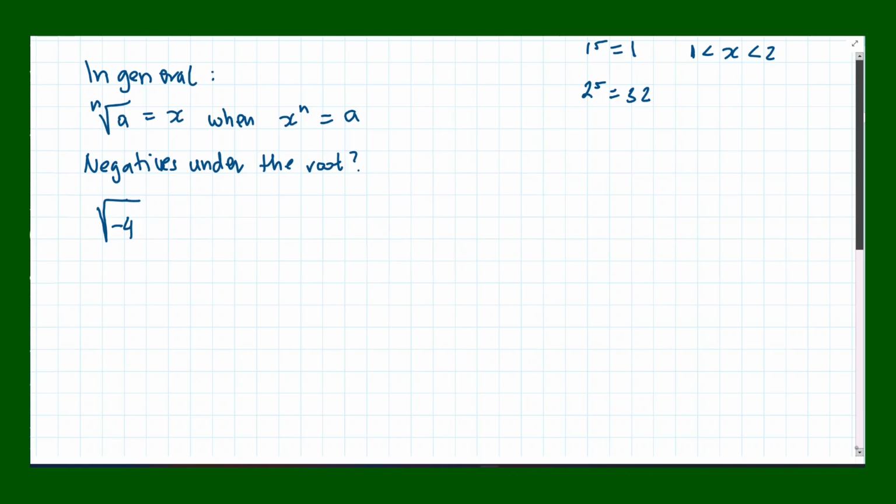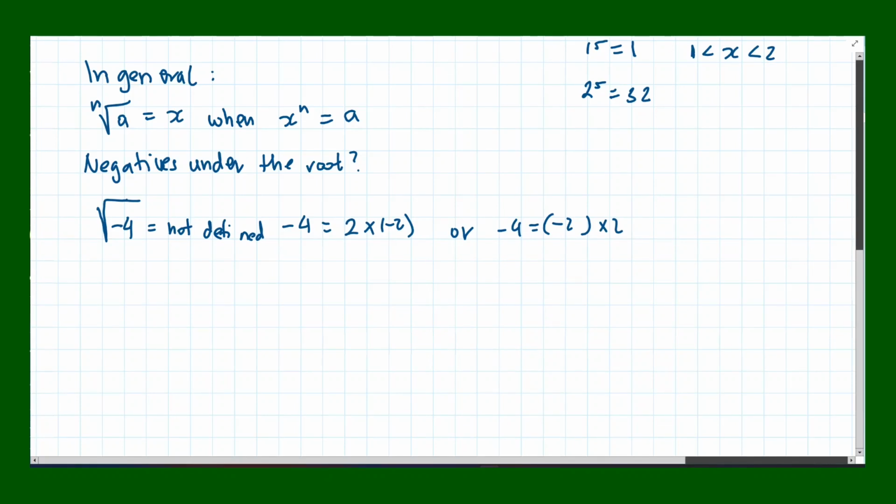Remember what the square root was? I need to multiply the same number twice to get negative 4. I know that 2 times 2 makes 4. So 2 times negative 2 would make negative 4. Or I could say negative 2 times 2. However, 2 and negative 2 are not the same numbers. So I cannot multiply the same number by itself twice to get a negative solution. So in this case, it's not defined. We cannot have a number multiplied by itself twice to yield a negative. Well, not in the real numbers anyway.